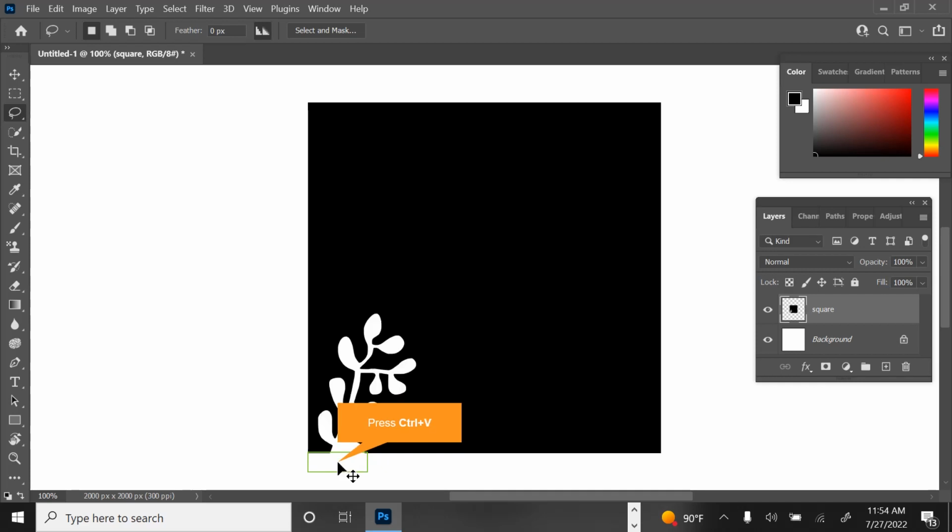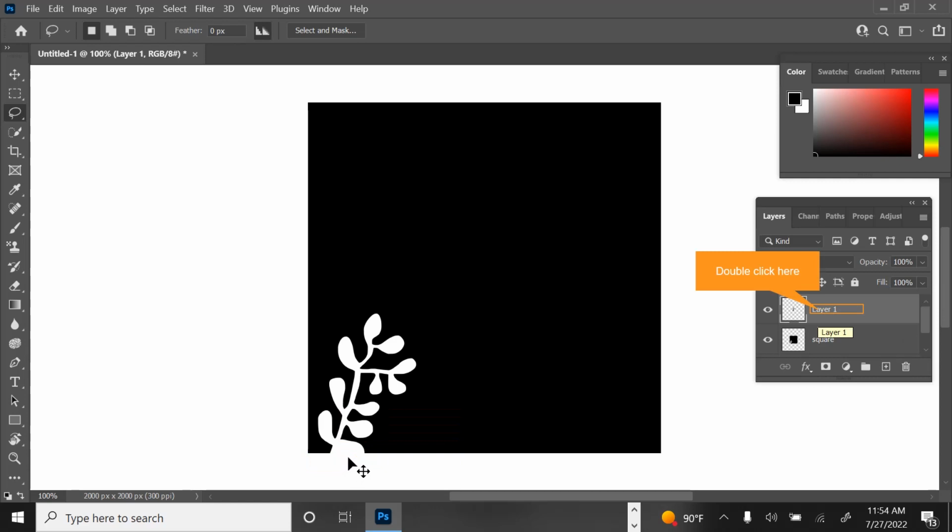Notice what happened there is it actually cut out of the square layer. If I look at the little preview now on the right hand side, you'll notice that little cutout, if you can barely make it out, is actually cut out of the square. If I press Control and V, you see what happened there is it created a new layer here. I can even go on my new layer and write plant, just so I remember what it is.